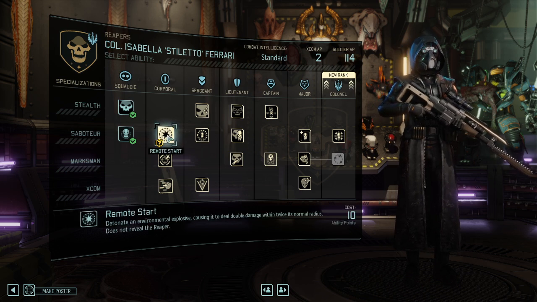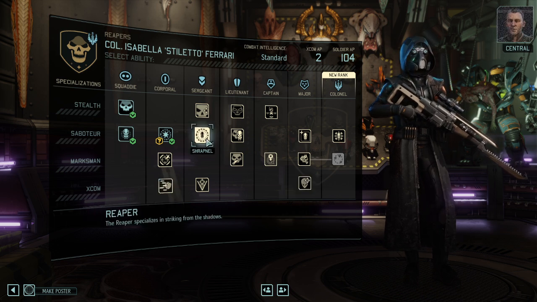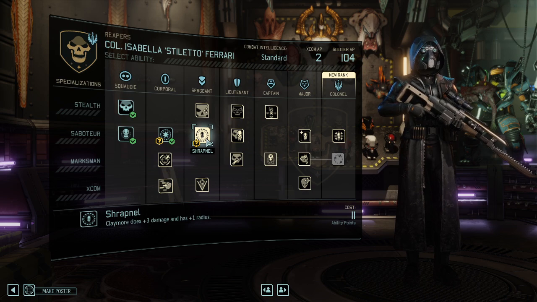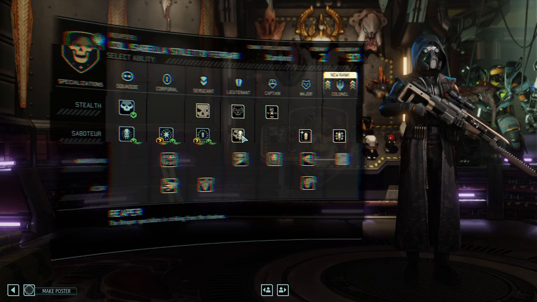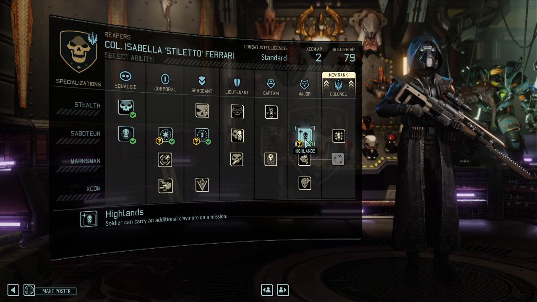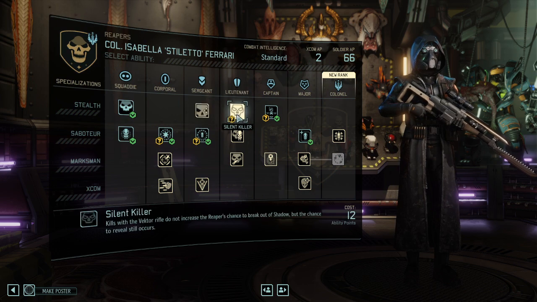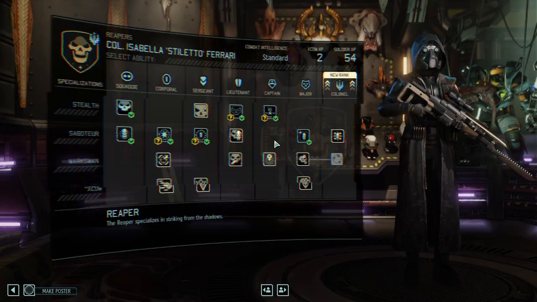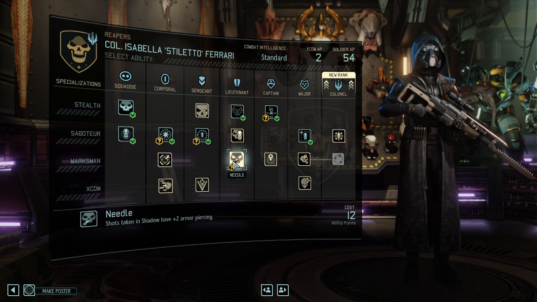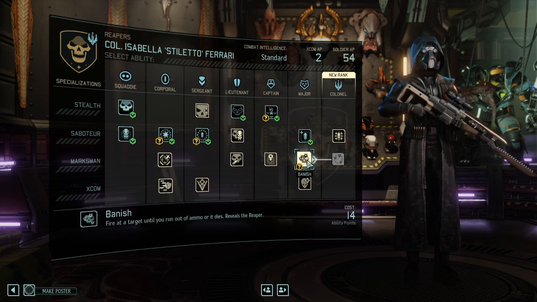That's fine. We're starting with the most important stuff, which is Remote Start. I like Shredder. It is a fantastic ability. Squad side, not for her. I like the extra explosion radius. I like the extra claymore. I like Sting. I like Silent Killer because she will stay unrevealed. Needle plus Shredder together is a really powerful combination. I like Banish.